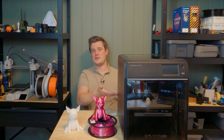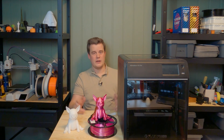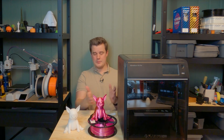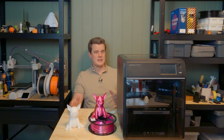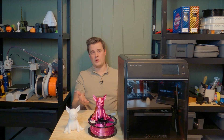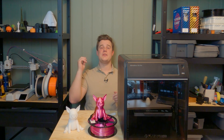Sure, if you need bigger build size you have to choose something else. But as a production machine — especially if you run more than one and you're still making money printing parts — I think the 5M Lite or the regular 5M is a great machine right now. This 5M Pro with the filtration and enclosure is still not an expensive printer and it's a really good choice as long as you don't need multicolor. That's the update for the 5M Pro — this has gone from a great printer with some flaws to a fantastic printer competing at the high level in speed, reliability, and quality. Personally, I run this machine alongside the P1S and the A1 Mini and an A1. I just want to say I'm running it parallel to the competition, and that should say something about how well it's performing. Check out the 5M without the enclosure — that's a steal and a really good price.